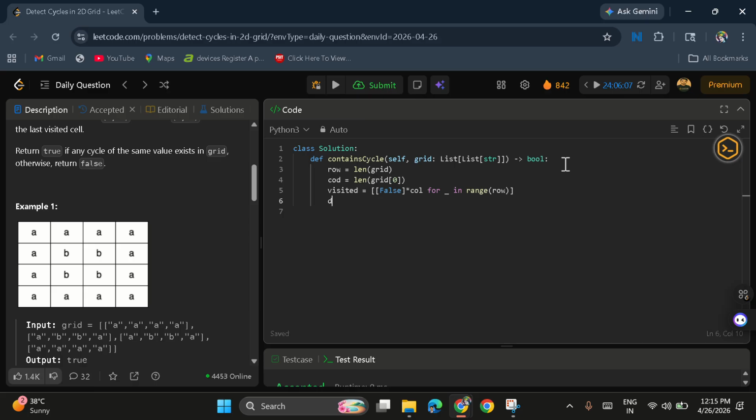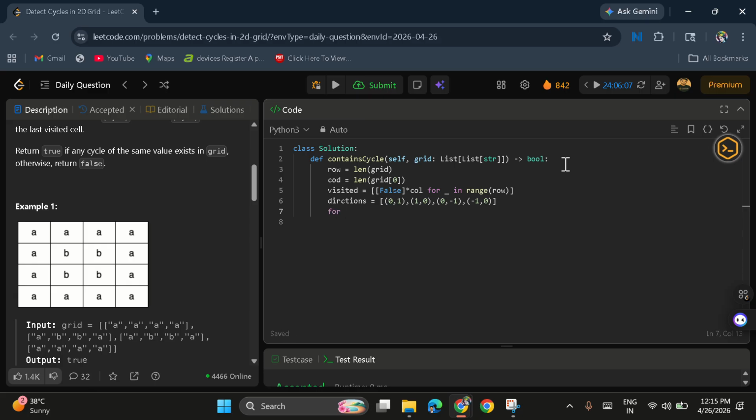Apart from that, we have to take directions, which has four directions: up, down, left, right. So (0,1), (1,0), (0,-1), (-1,0). And after having these four directions, we have to check each cell one by one.